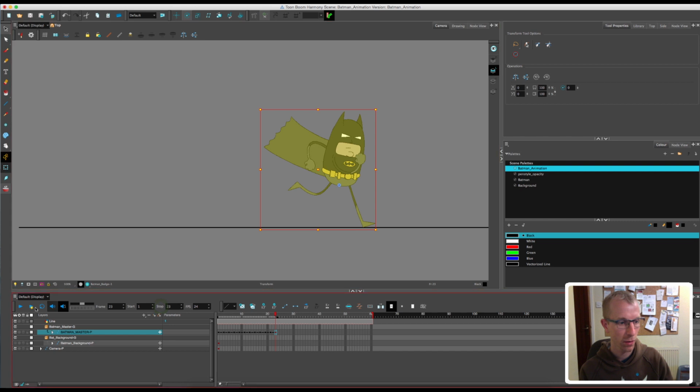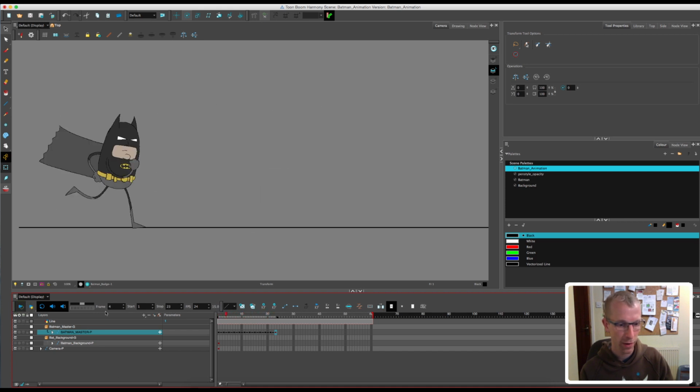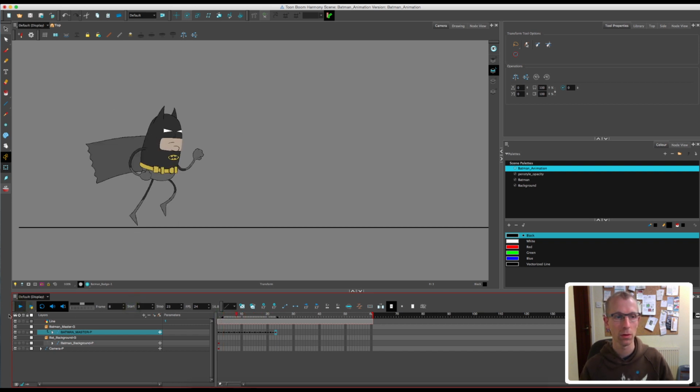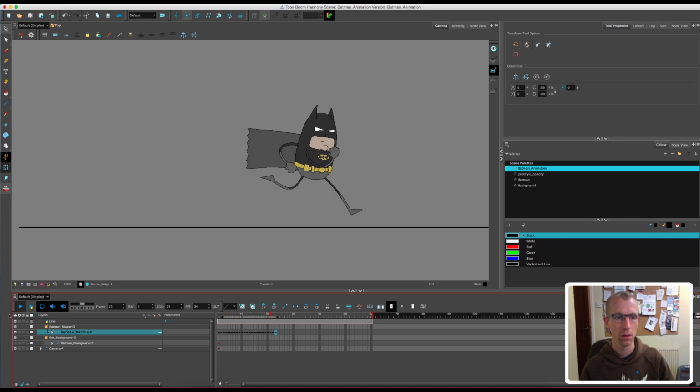The little trick is if you want to do a cycle, if you click on the last frame you want and then click on the stop text, it puts a little stop marker in. And then also if you put one at the start and press the start button, it puts a little start marker. And then when you hit the cycle button, it will just do that section, which is really handy. So here we go. This is the full speed run cycle of those first 2 steps.